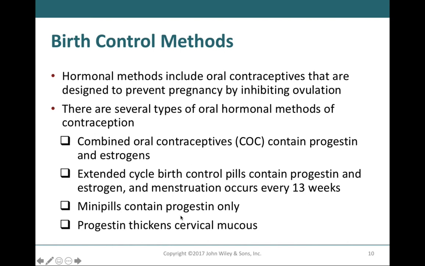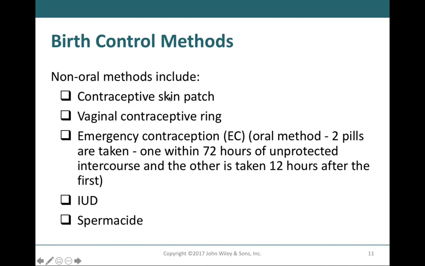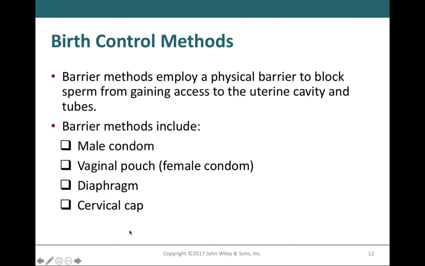Many pills contain progestin as well, and there are really many different ways that these hormonal methods can be administered. These can be utilized in the skin patch, in the vaginal contraceptive ring, or also in the IUD. There are also emergency contraceptive pills that are once again designed to make the uterus much less hospitable for implantation. On top of these hormonal methods of birth control, we'll often find spermicide being used as well. Spermicide inhibits the action of sperm cells, and by inhibiting their transport up to the fallopian tubes, that's going to make pregnancy much less likely.